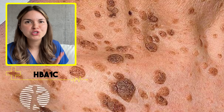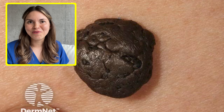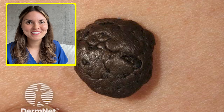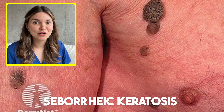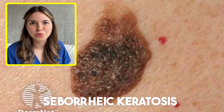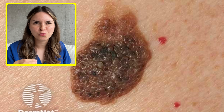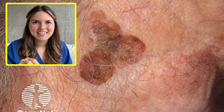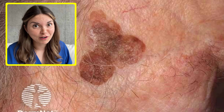Here's another common one. People will often call these age spots, although I think the best name I've ever heard is 'Barnacles of Aging.' The medical term is seborrheic keratosis, or SK for short. They look kind of waxy, like a blob of candle wax, and when you touch them, it's tempting to think that you can just peel them off — but I would strongly advise against that.